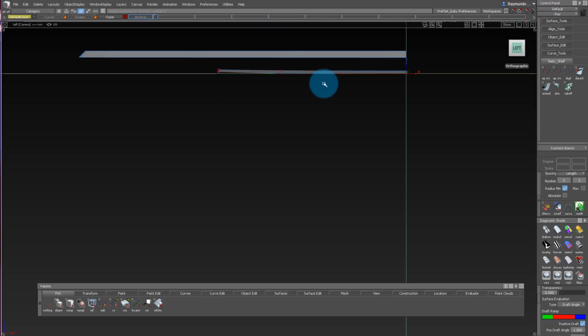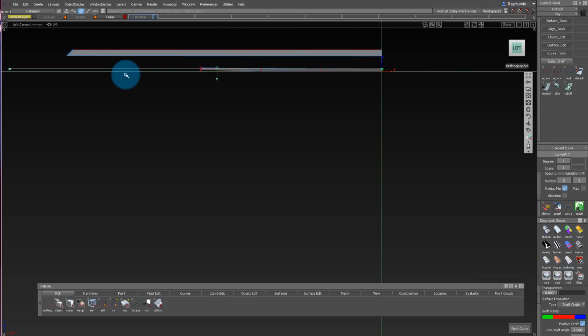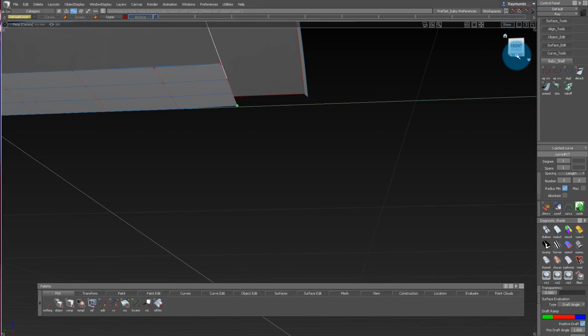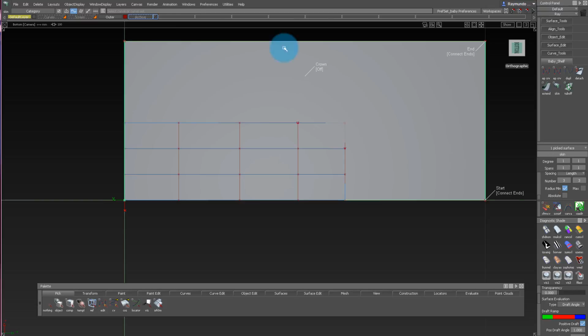So I need a plane to help me, and I'm gonna use this as a guide. And then control copy paste, place it here, place it here, and then I'm gonna skin this.